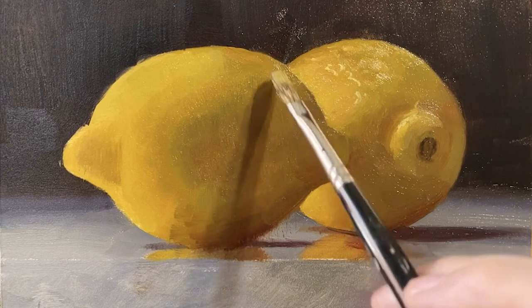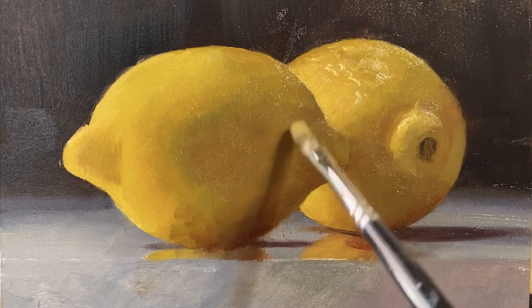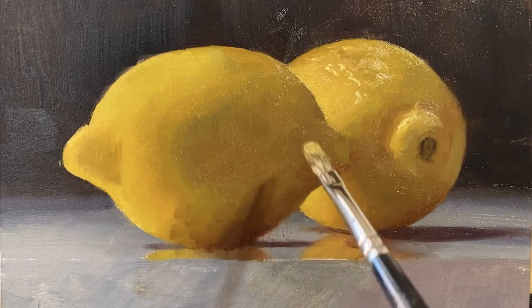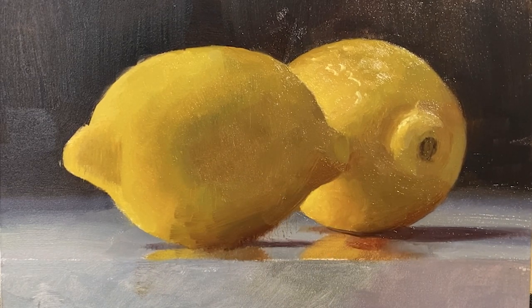And of course I went from back to front, so now it's time to address the details on the front lemon. Hopefully it won't be as tedious as the back lemon was.